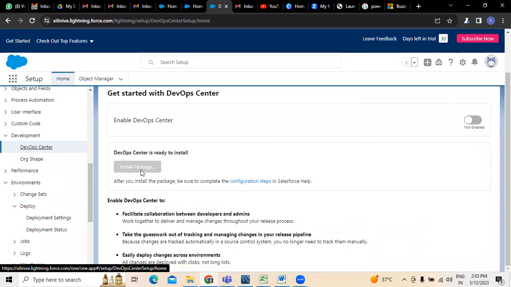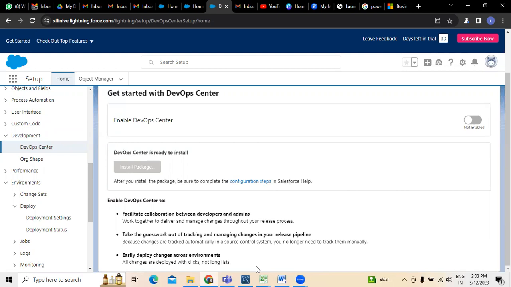If you enable it, there is a package which will be ready to install. So based on that installation, what is essentially required in reference to the DevOps Center operations normally has to be enabled. Because earlier, whenever we were working on application development, there were two environments. One is the development environment, the second is the operations environment. Development environment means where development people take care of all that. The operations environment means all these deployments and everything happen in that category.